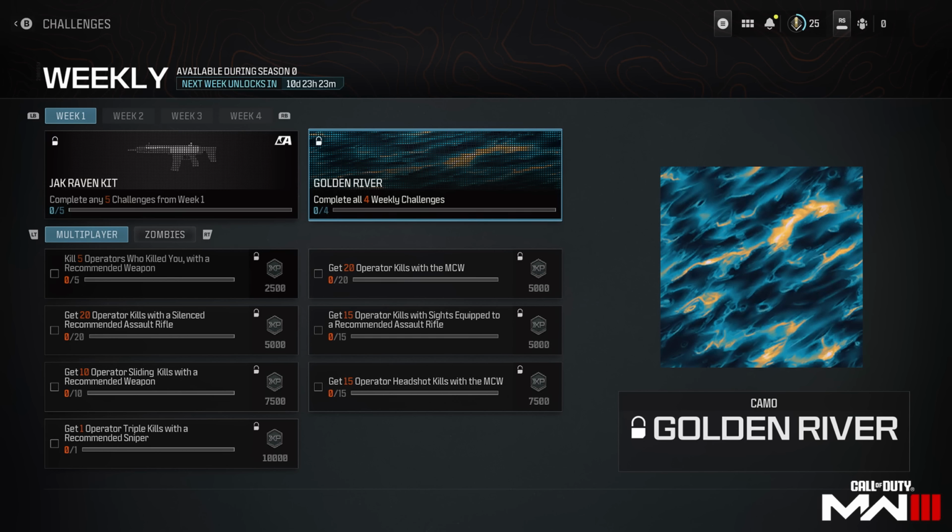But if we have a look at some of these challenges, one of them is kill 5 operators who killed you with a recommended weapon. The next one is get 20 operator kills with a silenced recommended assault rifle, get 10 operator sliding kills with a recommended weapon, get 1 operator triple kill with a recommended weapon, get 20 operator kills with the MCW. So as you can see, I'm not going to go too much more in depth, but these are very easy.